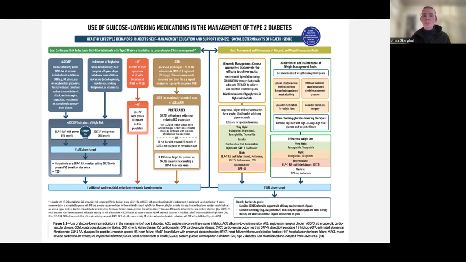And then on the other side, you can see here, we talk a little bit more about weight loss on the right side of the screen. And so they talk about the different medications that show very high weight loss. Those are things like our GLP-1s, like semaglutide, and things like that. And then ones that are maybe more weight neutral, like metformin or the DPP4s. So not quite as good for weight loss if that's what we're really looking at. And then also medications that are really effective at lowering glucose to ones that are less effective.